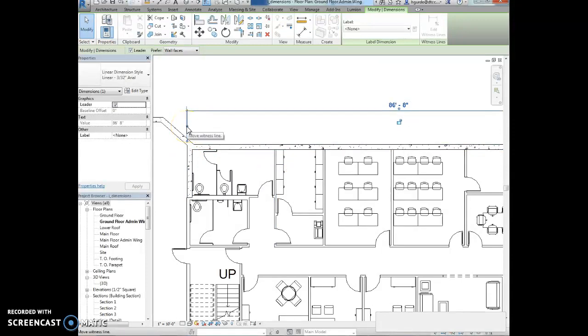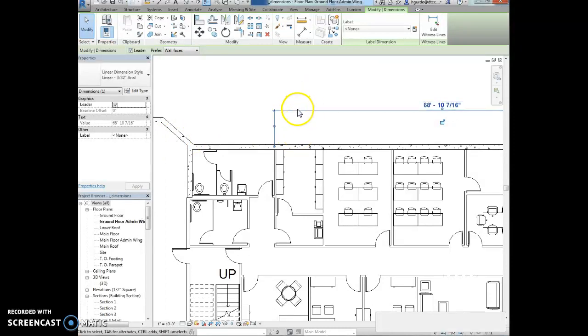So if you click on this dot and then pull your mouse over, holding down your left click and dragging it over to this wall, you'll see the wall turn blue. And then if I let go of the mouse, it brings this dimension line and snaps it to that wall face. Sometimes you can just click on this dot too and it will move it, but typically that only moves it to the center and to the other edge. It won't move it that far of a distance.